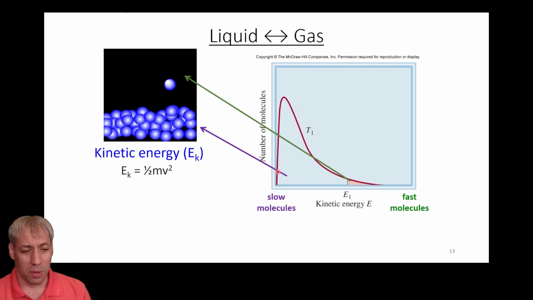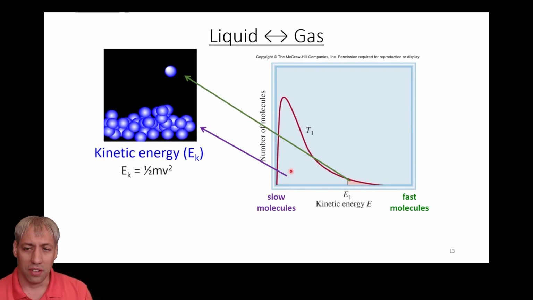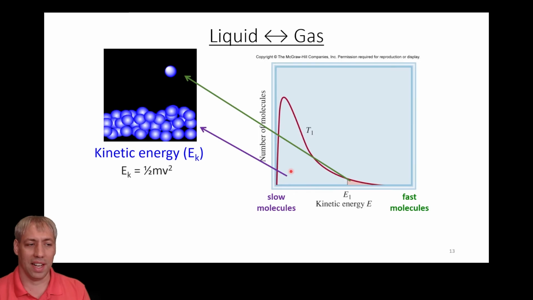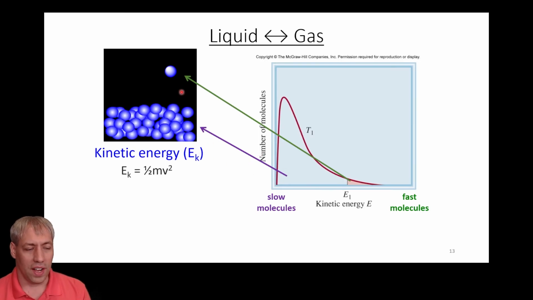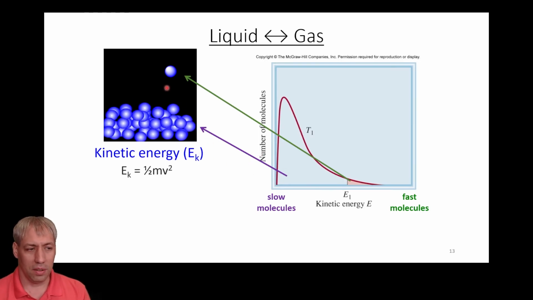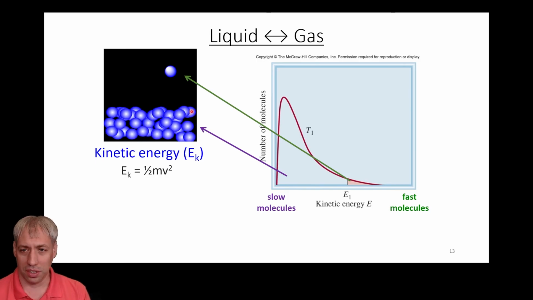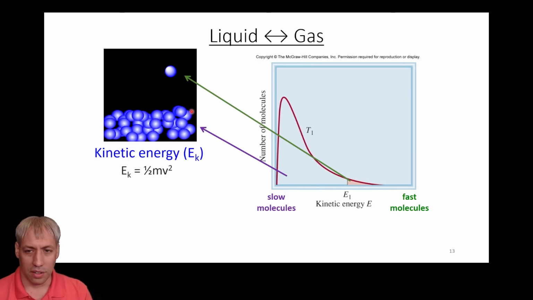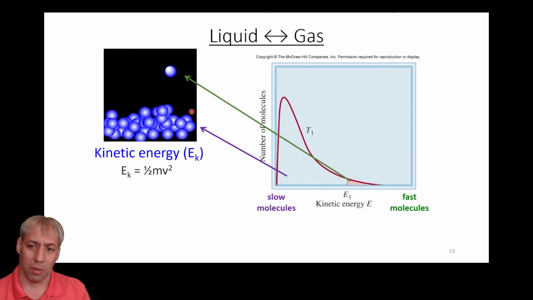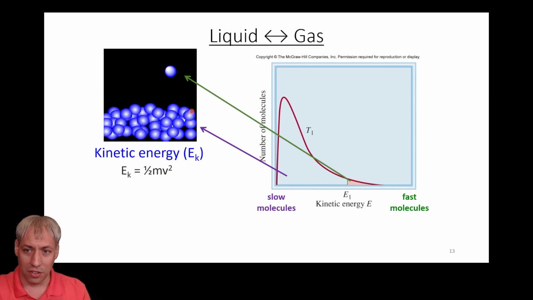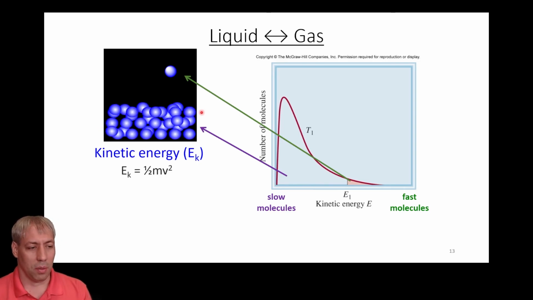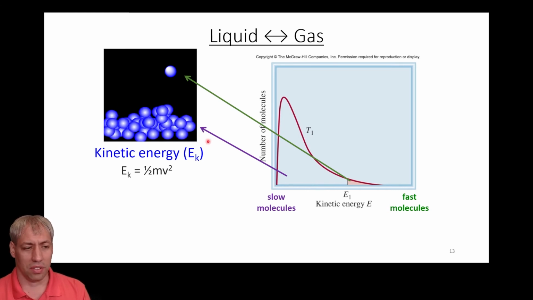But every once in a while, you're going to get one molecule going so fast that it actually escapes from that liquid solution. Essentially, it has enough energy that it's overcoming those intermolecular forces, and it gets ejected into the headspace. And so those really fast molecules have achieved a speed where they can exit from that solution. You can think of it as like the molecular equivalent of escape velocity, where a rocket needs a certain speed to leave Earth's orbit. Something similar here, where a molecule needs a certain speed to leave the attraction of these molecules in solution.